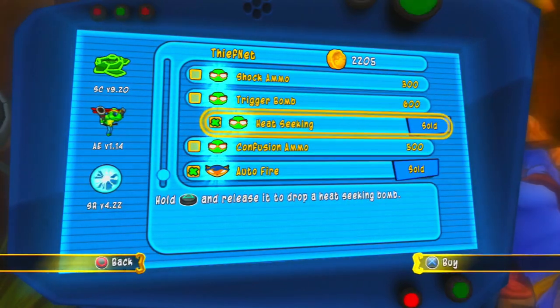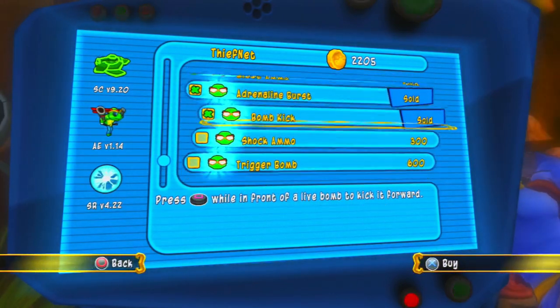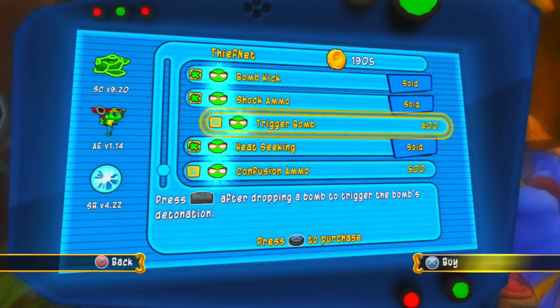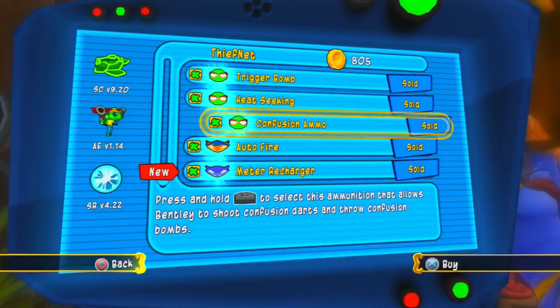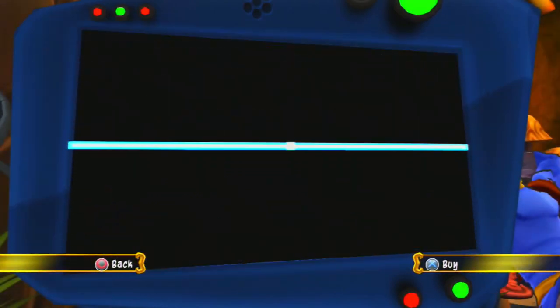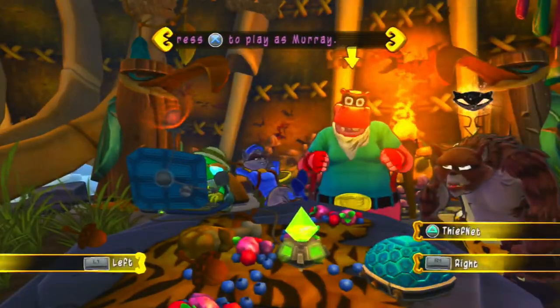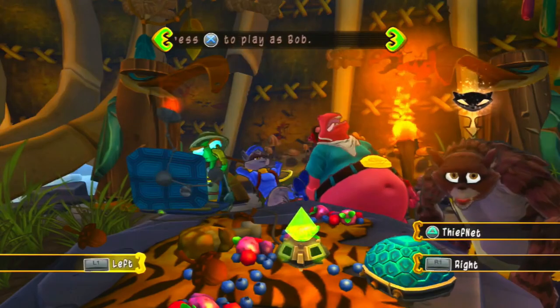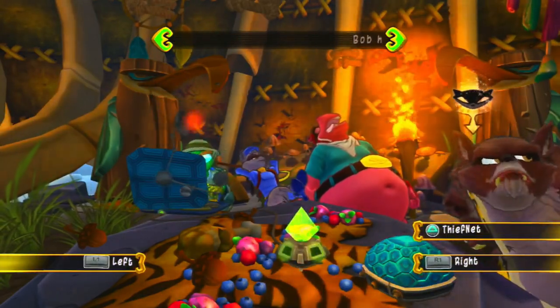I know, yeah. Could actually buy like everything else. I'm just gonna buy everything, why not? We can. Can we buy everything? Oh yeah, we bought everything! Nice! I mean, we got 805 coins left, but we basically bought everything. Okay, but in the next episode, we're gonna play as Bob Cooper and everything, so... Yeah.